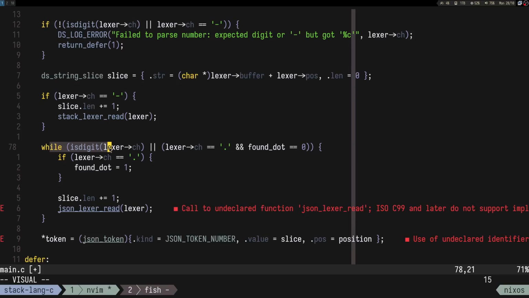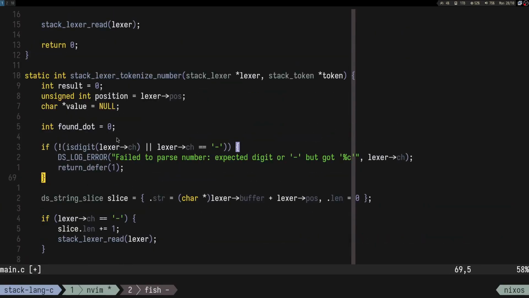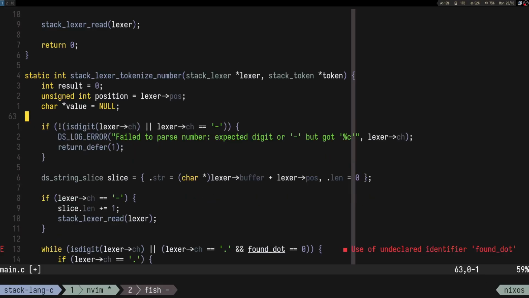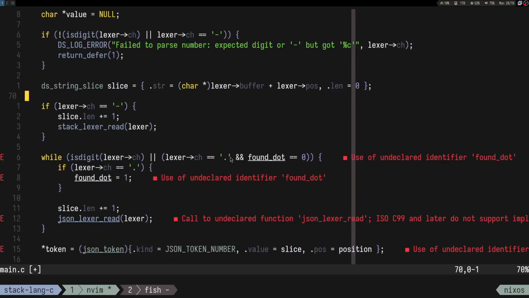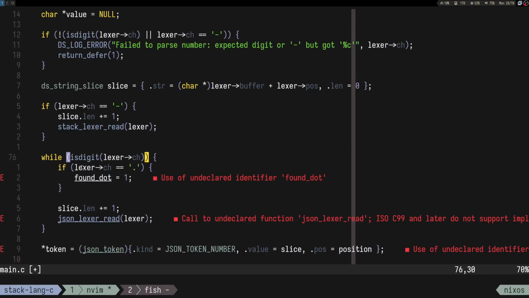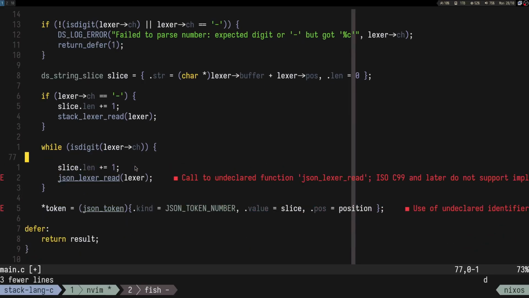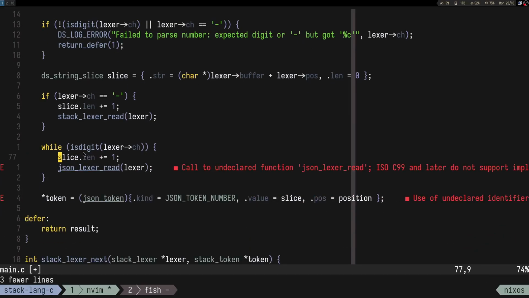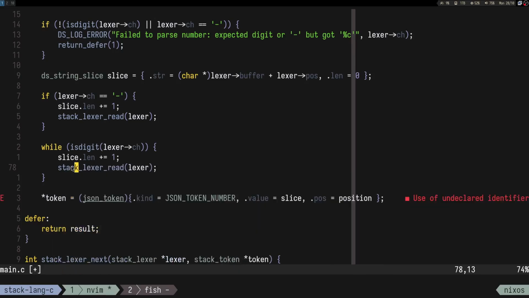If we find a dot, it's not going to be needed, as I said. We are just going to look for digits at this point. If we find digits, then we increase the length by 1, and we read another character.